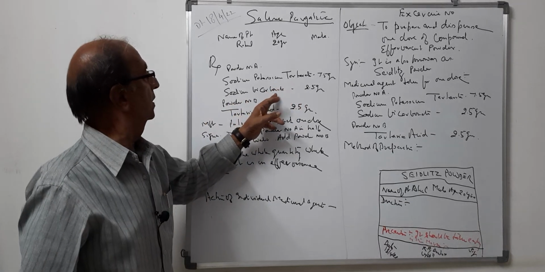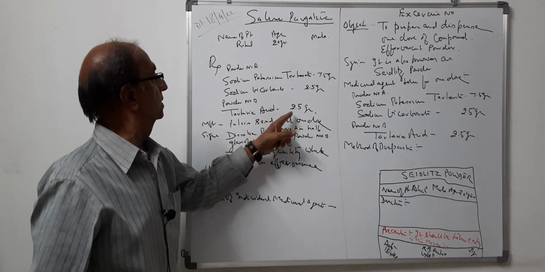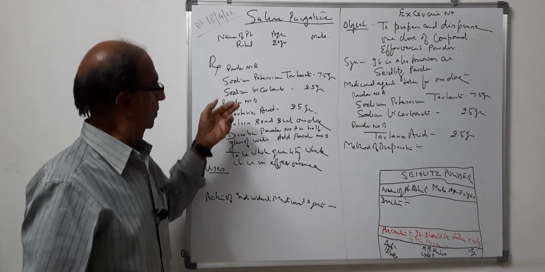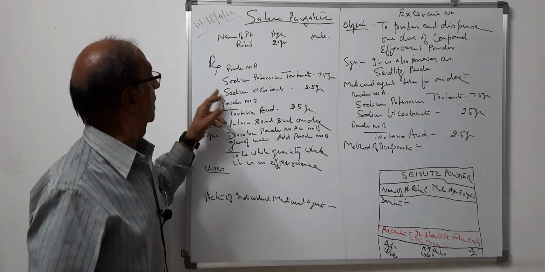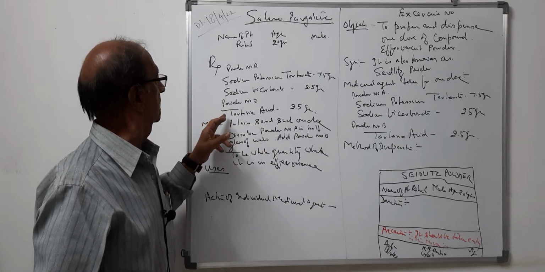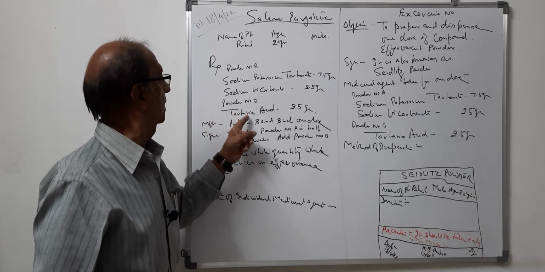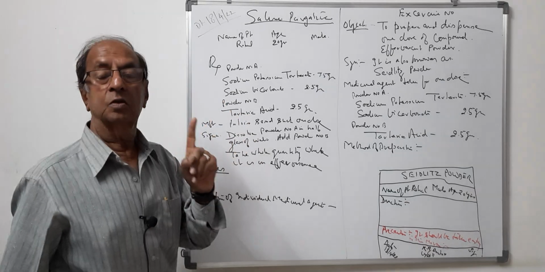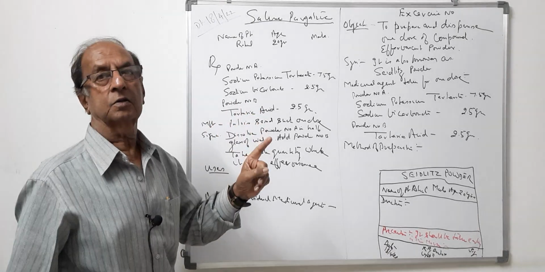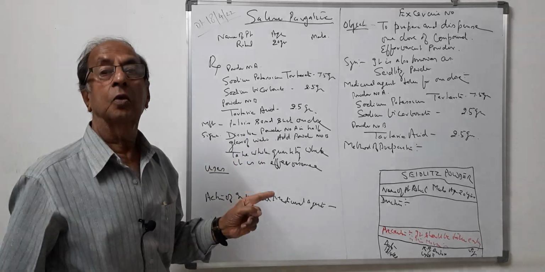Sodium bicarbonate, it is alkaline in nature, and tartaric acid, it is acidic in nature. When this powder is mixed in water, sodium bicarbonate reacts with tartaric acid as alkali and acid. There is formation of sodium tartrate, which is also saline purgative, and there is evolution of carbon dioxide, which gives this preparation as carbonic drink.